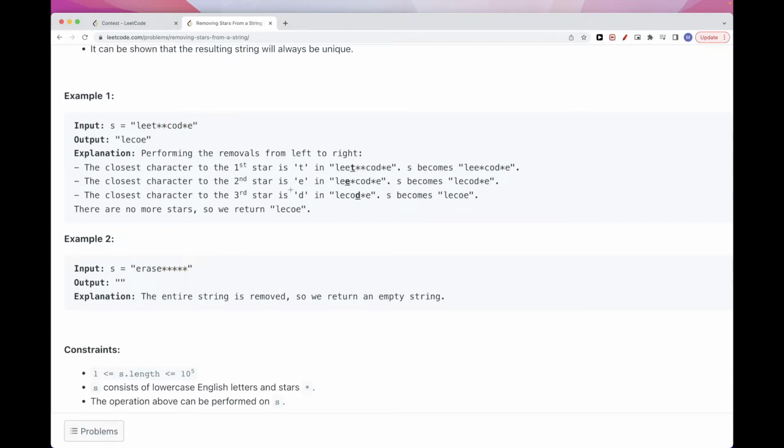So you could definitely just go right to left, and every time you see a star, mark that you need to remove the next character, and just have a result string that you only add to if the count of letters that we still need to remove is equal to 0, right? So you go right to left, and we have to-remove equal to 0 initially, so E is valid, so we add E. And then we find a star, so we count that we need to remove 1, and we don't add a star to our result.